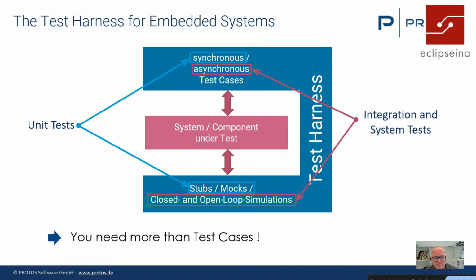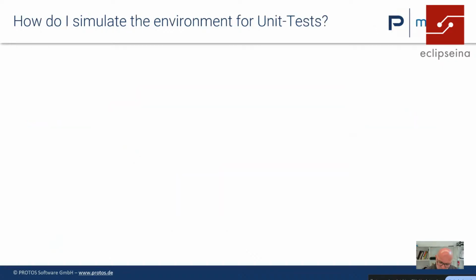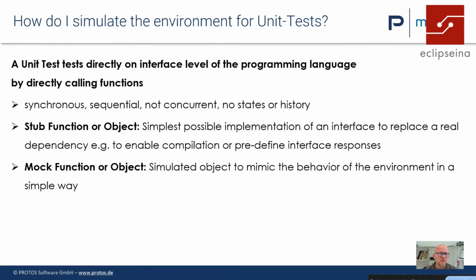And you need more than test cases. The test case, actually, in asynchronous test systems is not the most complex thing. It's usually the environment simulation, the simulation of all your interfaces. So now we know what we need for our testing for embedded systems. So how do I simulate the environment for unit tests?